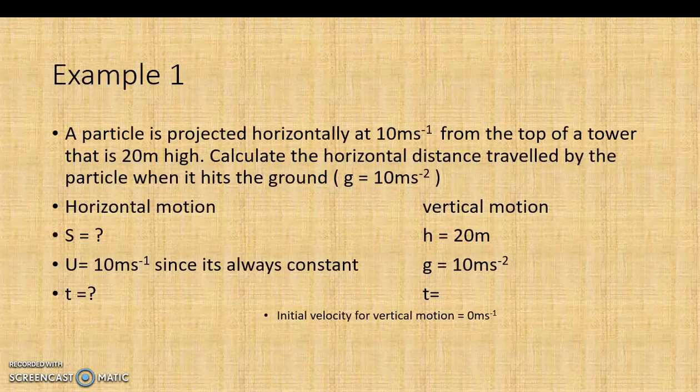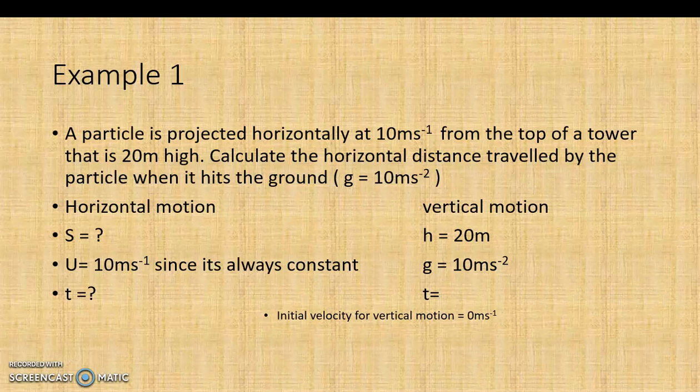Let's check example number 1. I trust at this time you must have been through with reading. When you want to solve questions like this, you will bring out the two components of motion, the horizontal motion and the vertical motion. This is the best way of going about solving questions like this.